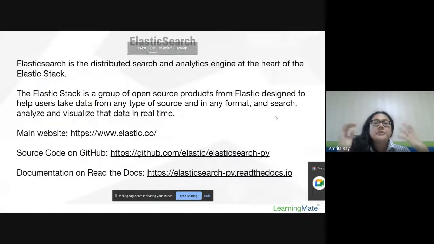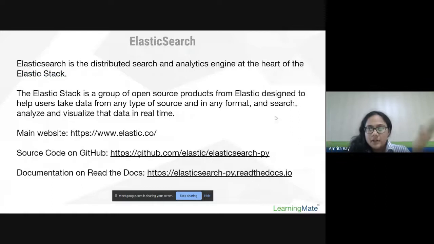It used to be under the Apache 2.0 license, which is the least restrictive license that is available right now. But it's no longer under that license. I'll talk about why. Anyway, you have the main website at elastic.co, and you have the source code here. For the Python client of Elasticsearch, note that Elasticsearch is available in a bunch of languages. It's available in Java, I think Ruby on Rails, and Python. For the Python client, you can go here and read the docs.